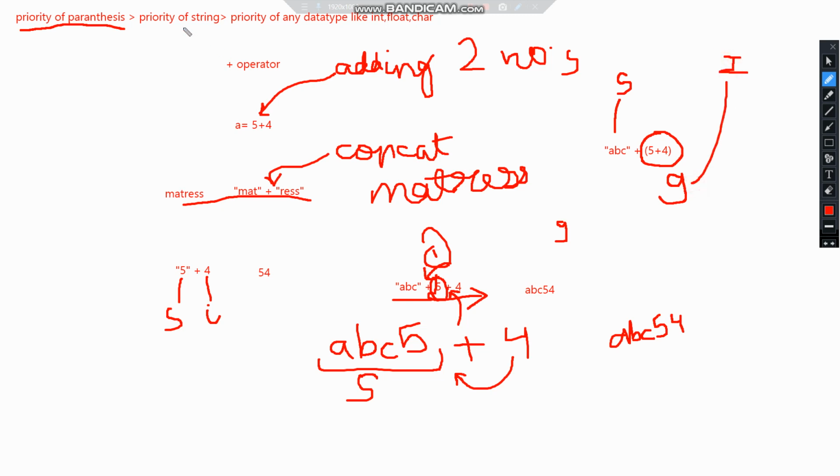From here you can see that the priority of string is greater than the priority of int. So we'll solve this string first. While solving this, as we have a plus operator over here with a string, it will behave as a concatenation operator and it will concatenate 9 with ABC, which results in our answer ABC9.